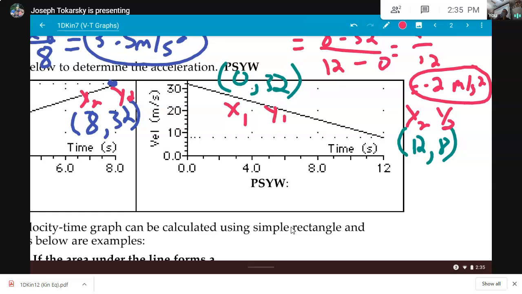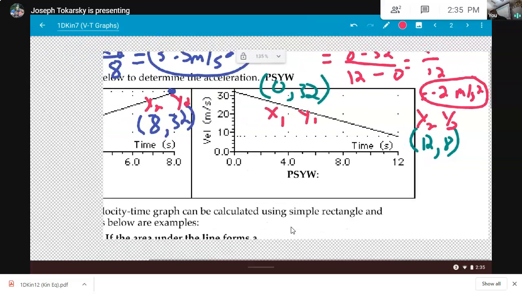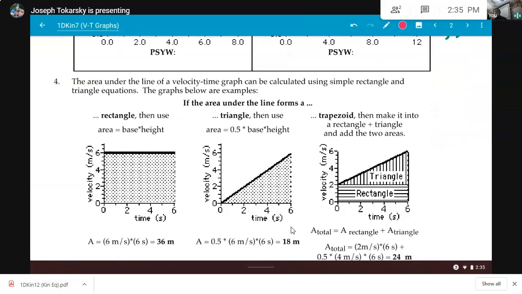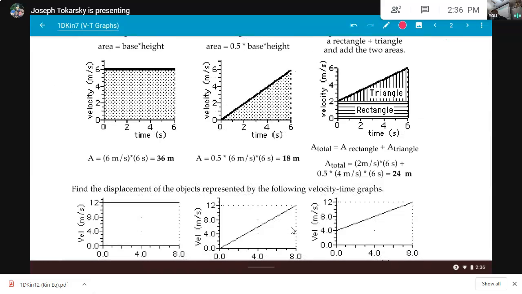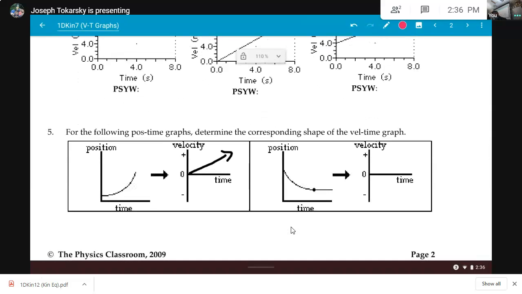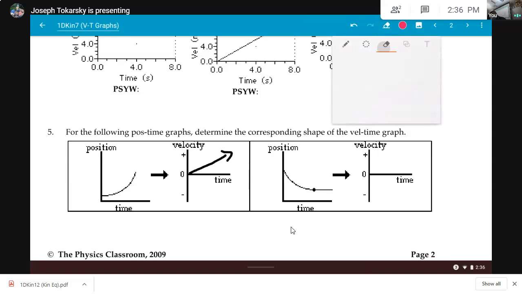And there is such a thing as acceleration time graphs, but typically in early physics, like intro physics, we don't study acceleration time graphs, mostly for reasons due to calculus and what we're limited to. Okay. But finding slope is just algebra, and we could do that. All right, I'm going to skip for now. If there's time, we'll come back. If we run out of time, I'll probably skip the middle part totally. Okay? So skip not all of number 4. Don't worry about that. It has something to do with area. Let's go down to the last part. Actually, I didn't erase one of these from before.